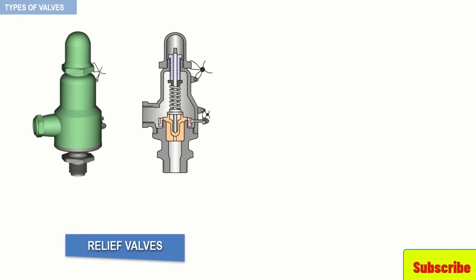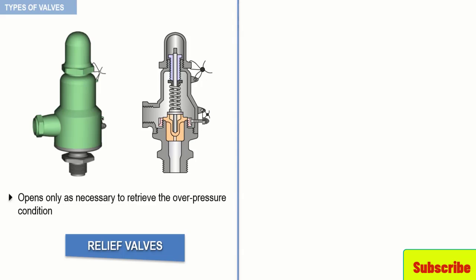Relief and safety valves prevent equipment damage by relieving accidental overpressurization of fluid systems. The main difference between a relief valve and a safety valve is the extent of opening at the set point pressure. A relief valve, as illustrated here, gradually opens as the inlet pressure increases above the set point. A relief valve opens only as necessary to relieve the overpressure condition.